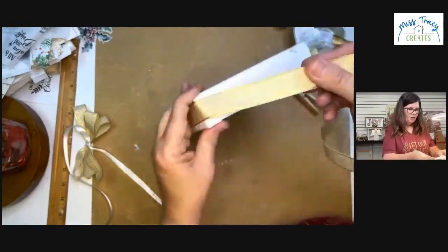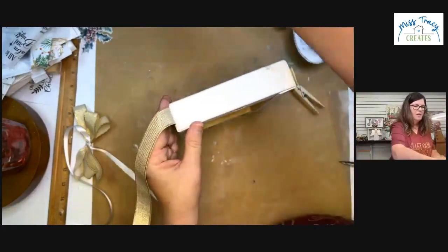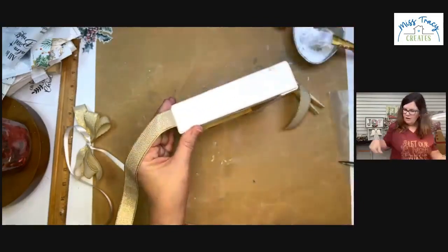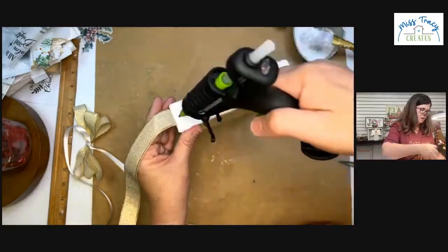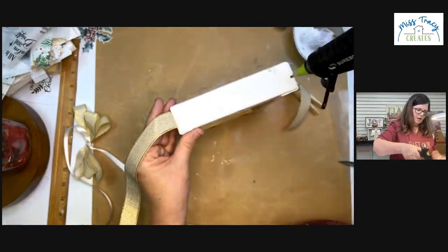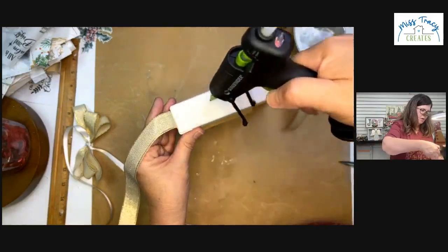This will look beautiful with this candle, I think, too, with all the pretty gold. So what a pretty gift that could make. That could be a really pretty kind of gift combo.